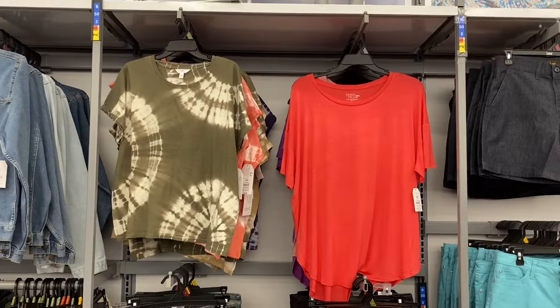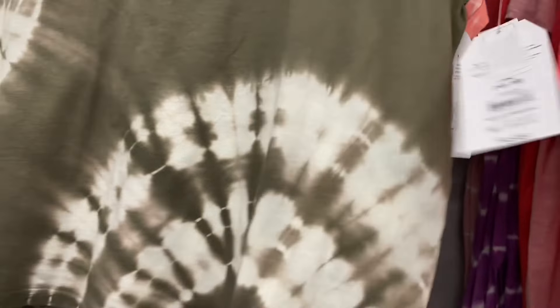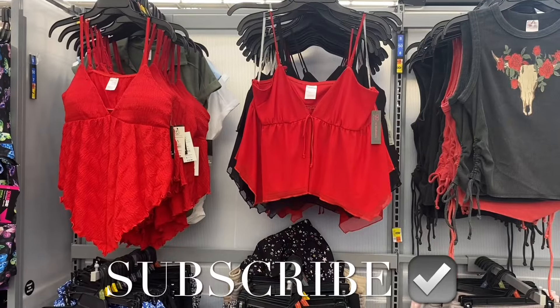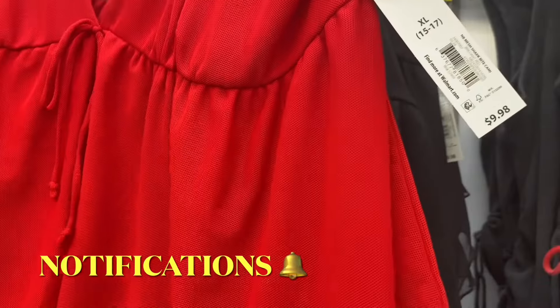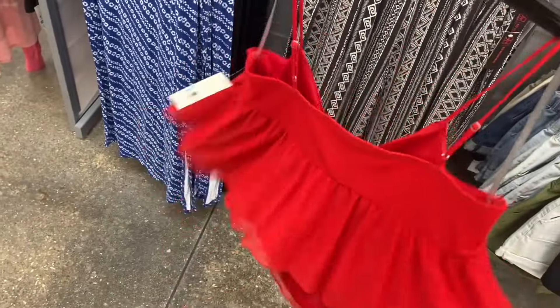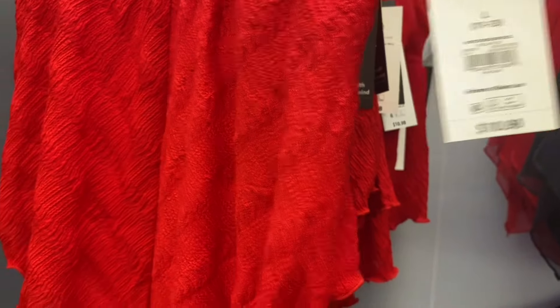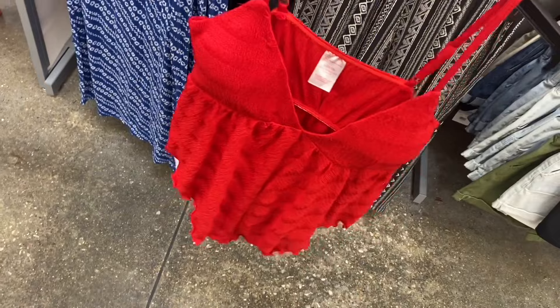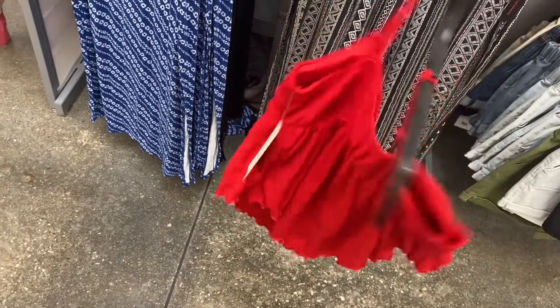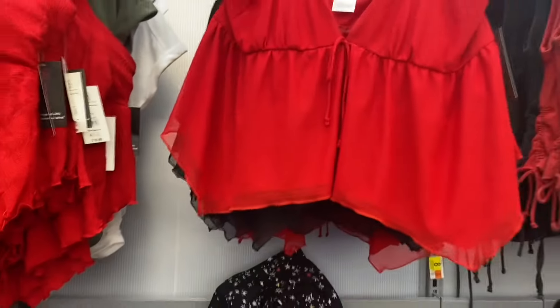They still have tunic-length shirts, with some old styles on clearance at $9.98. There are tie-dye dolman tees at $9.98 too. New items include a mesh shark bite cami for $9.98 — longer on the sides, shorter in the center with a little bow — and a textured baby doll top for $10.98 with molded cups that are usually removable. Also comes in black.